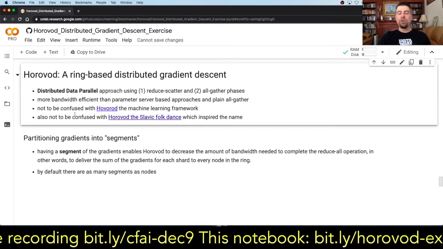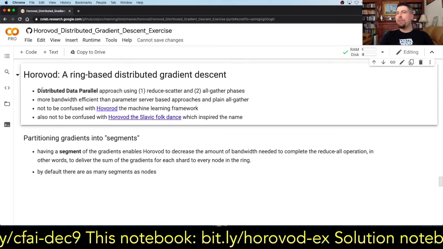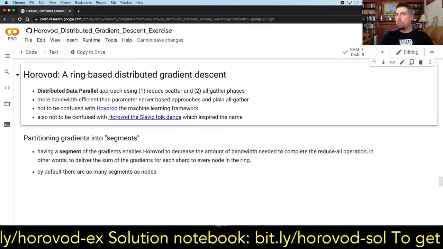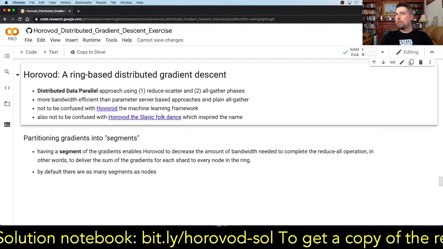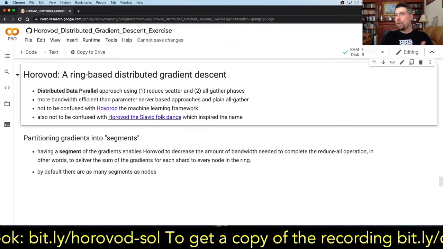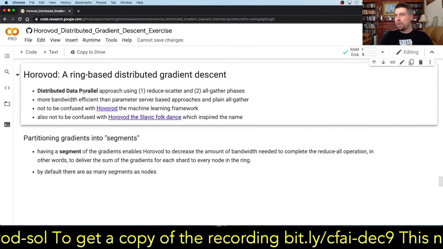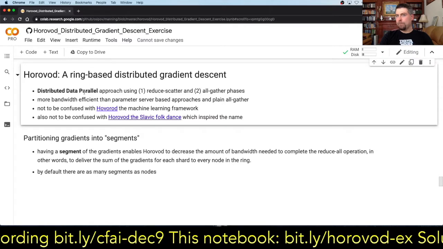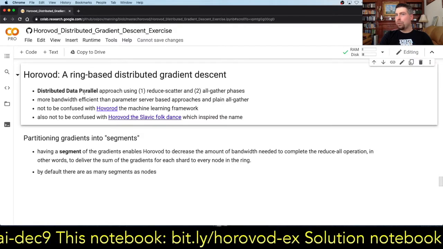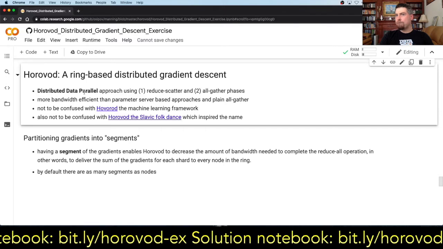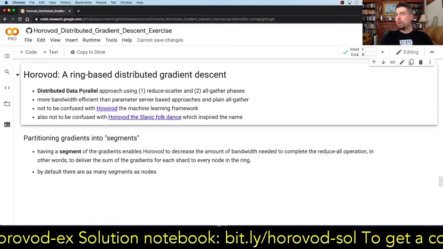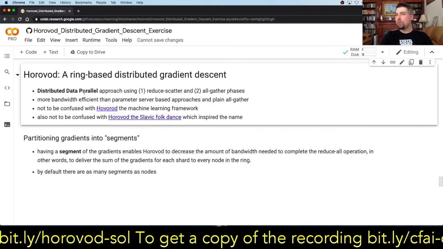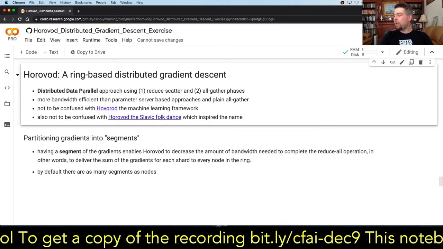So first of all, what is Horovod? Horovod is a different distributed data parallel approach for training deep learning models. So remember, distributed data parallel means that you shard the data, the training data set examples, into those shards. And each one of the nodes in the distributed environment, those worker nodes, gets its own shard. And it also assumes that all the nodes in your distributed environment are processing those shards using identical model parameters or identical models. Okay, so distributed data parallel.